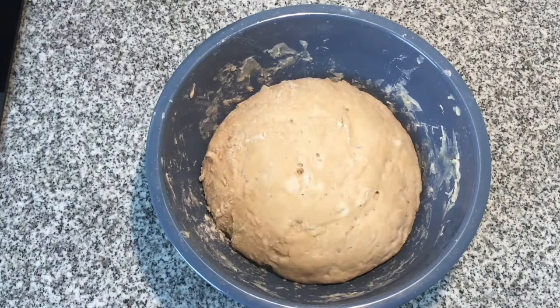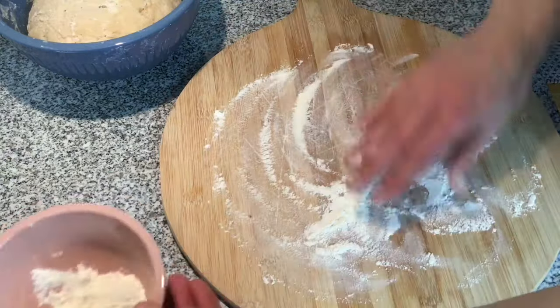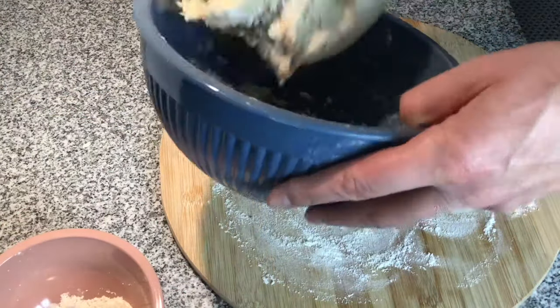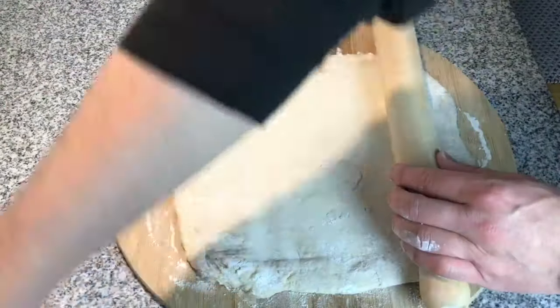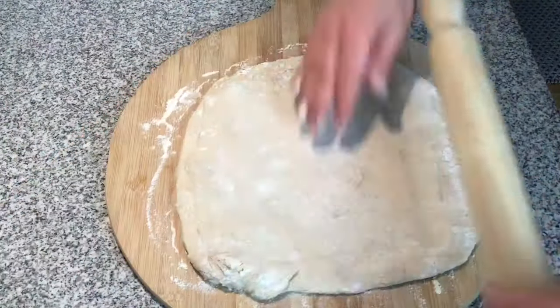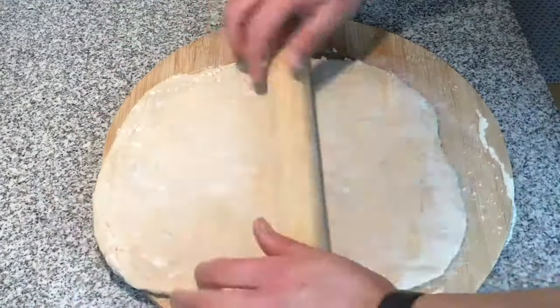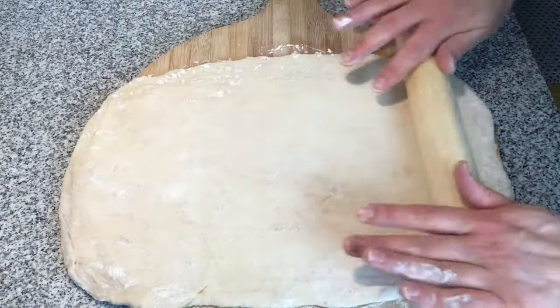So after the 3 hours, the pizza base is looking pretty good. I'm now going to get a chopping board, lightly flour it, get my rolling pin and roll out the pizza dough until I've got as much of a rectangle as I can possibly get. When you're rolling this out, you want it to be just as thick as a normal pizza base would be. It wants to be crispy on the outside and not too thin that the filling goes through the pizza base.